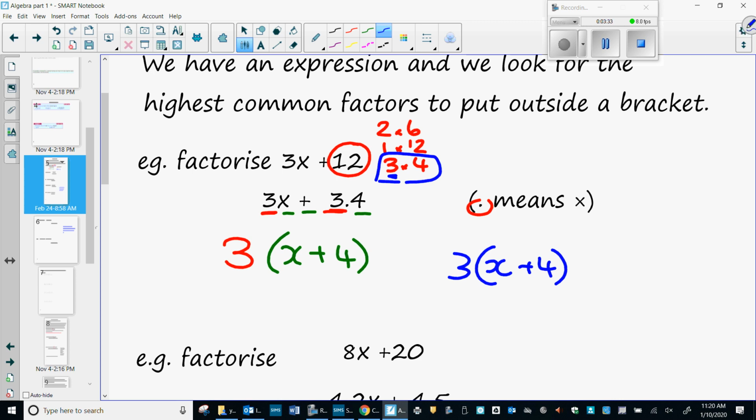Can you explain to me again? I didn't quite get why you did the brackets. That's what we're trying to do. Factorizing is putting brackets in. And what is it meant to do though? Is it meant to make the number smaller? It's to write it in a different format. So what we've done now is we've gone from 3x plus 12, which is 2 separate terms, to a smaller version inside the bracket, and they are both being multiplied by this number.